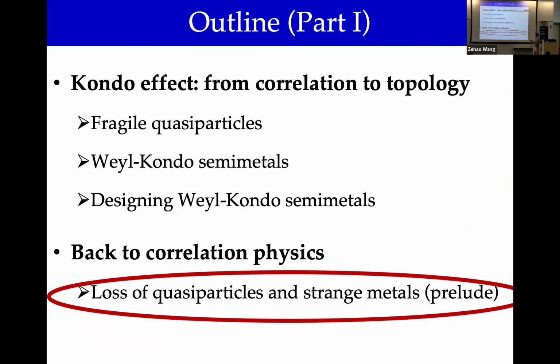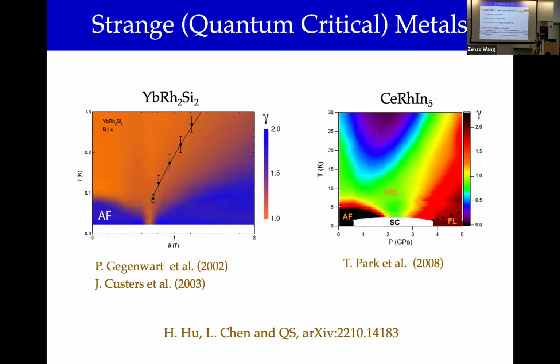And we're going to use the loss of quasi-particles, which I'll explain in the next lecture, to our advantage to create topological states that are not adiabatically connected to the non-interacting limit. And as a prelude, these are the kind of charts that you look at in the correlated electron community to say that the color, and I'll explain tomorrow, tells us that the quasi-particles may be lost. And then one could actually do a bit more to prove that the quasi-particles are lost. And we are going to use that intuition to search for topological states that go beyond the quasi-particle description.